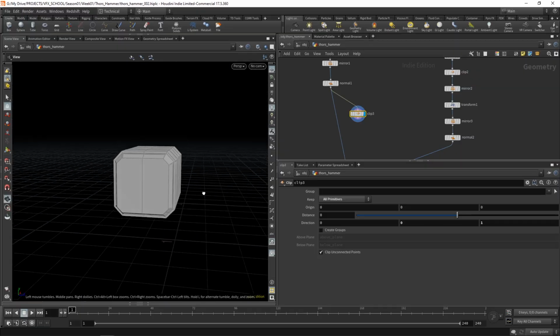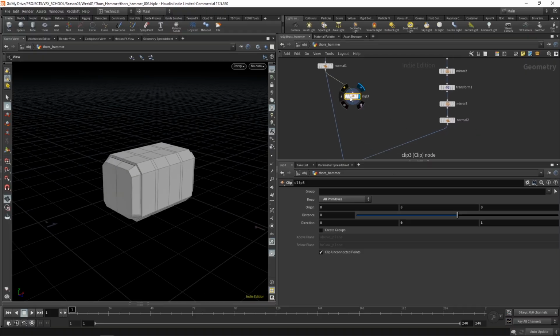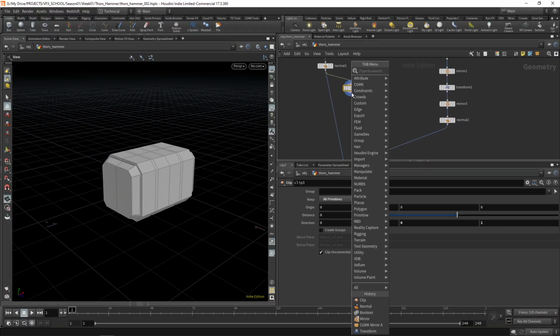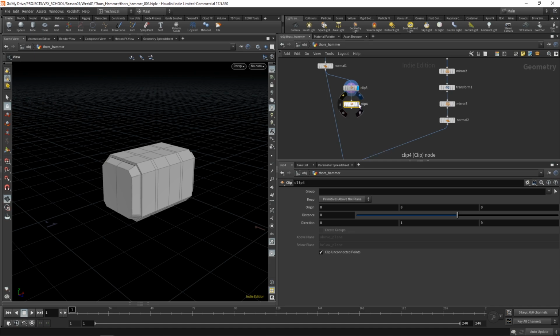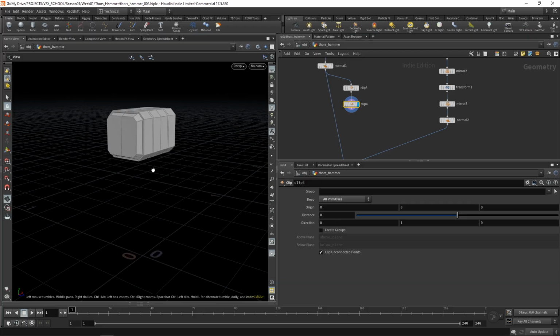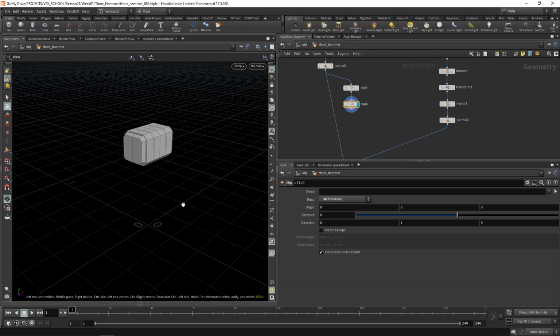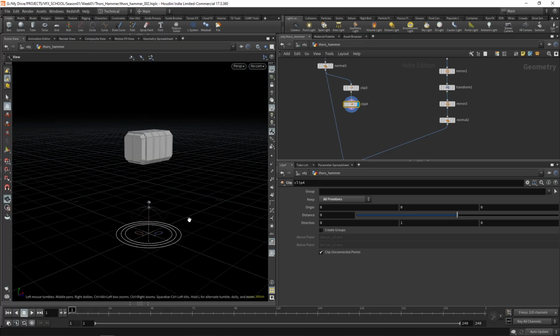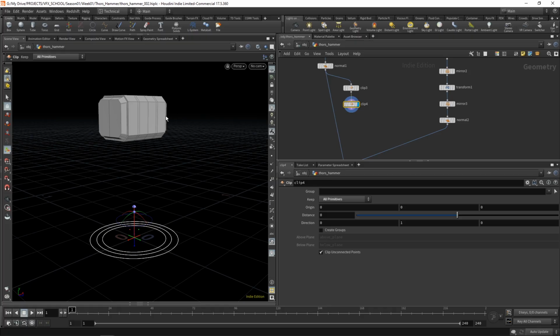Now we just want to add the same thing, but on this axis. Okay, we want to cut it here. So it would be the same thing. We would right click, clip, and the direction is Y. But the reason why we don't see anything, let's switch this to all primitives, is because if we hit enter, you'll notice that the origin of this plane is 0, 0, 0, and it's not cutting anything because our object is up here. So how can we find out exactly the midpoint of our object on the y-axis?